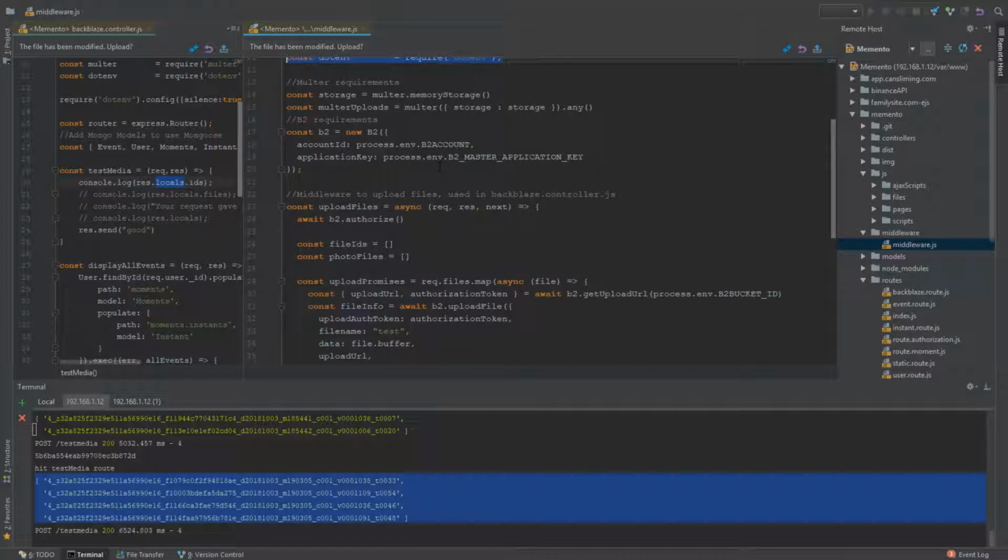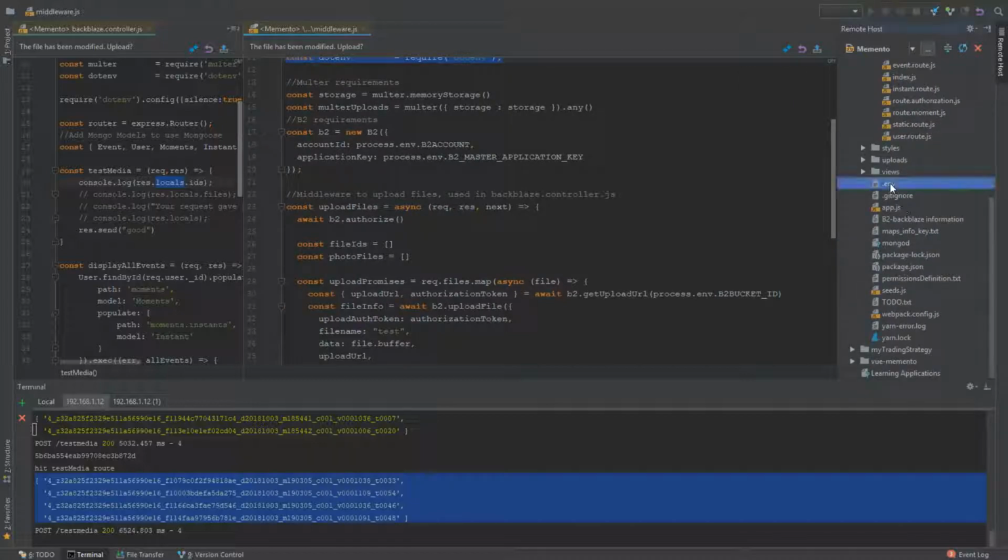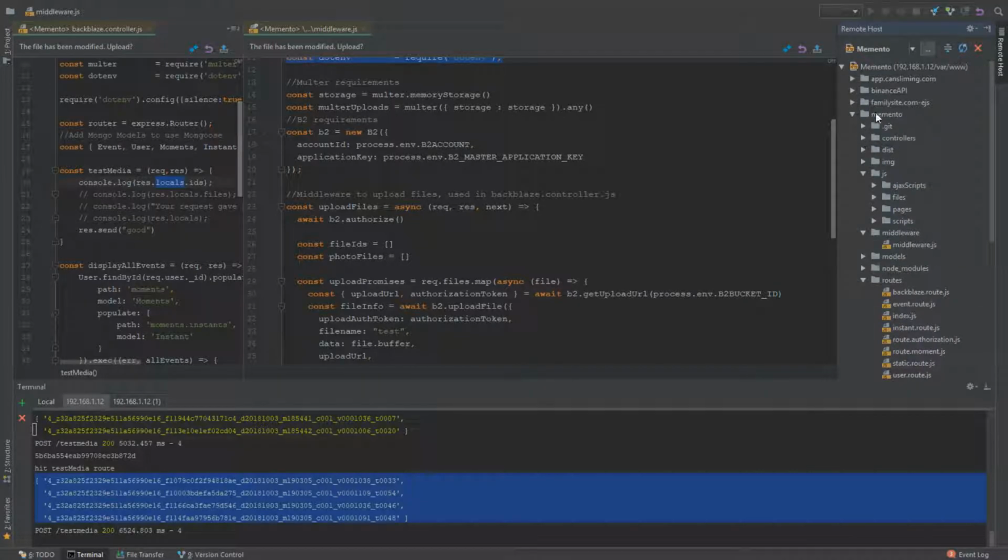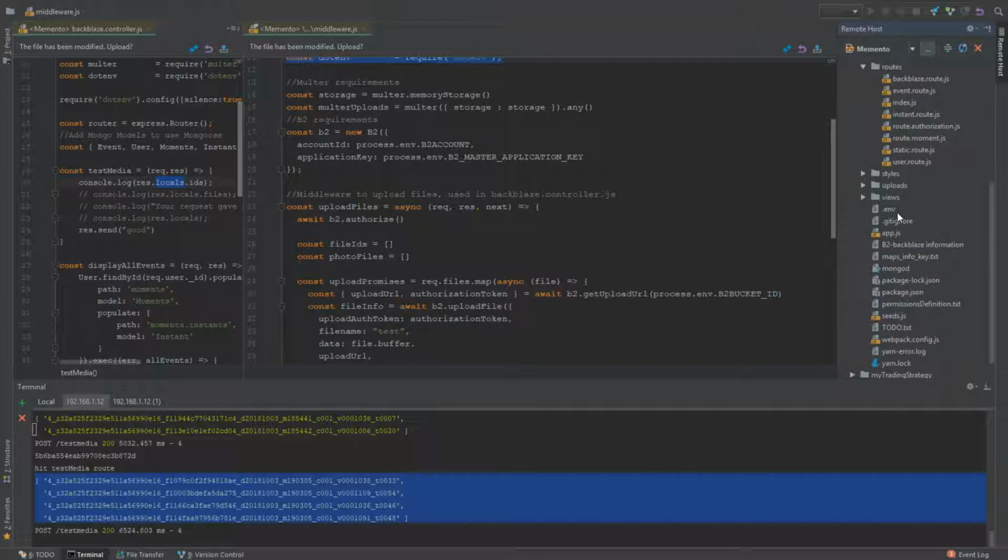It's pretty simple. You basically make a .env file like this in the main directory, so not within a folder, right up front here, .env, and then I have B2 account and B2 master application key. Those are stored as variables with the associated keys, and then I can call it just like this. So if I do send this out to GitHub or whatnot, I'm not actually giving out my very good information that you can probably delete all my stuff with. So that's what that B2 calls.